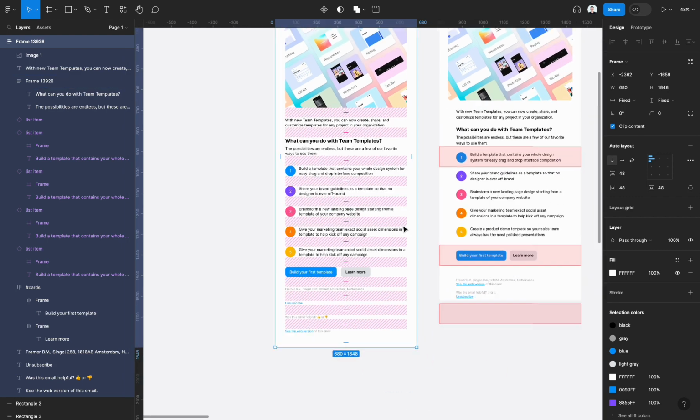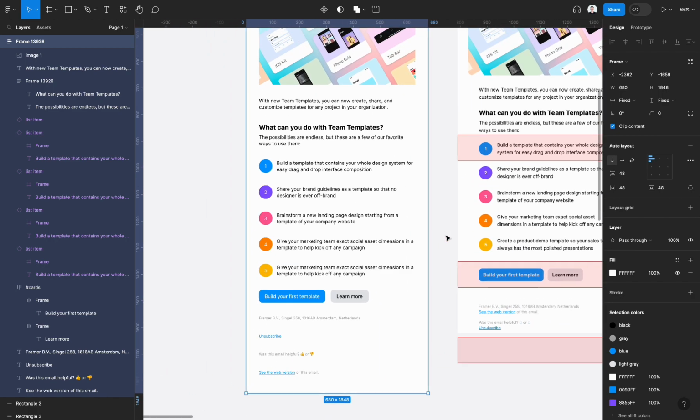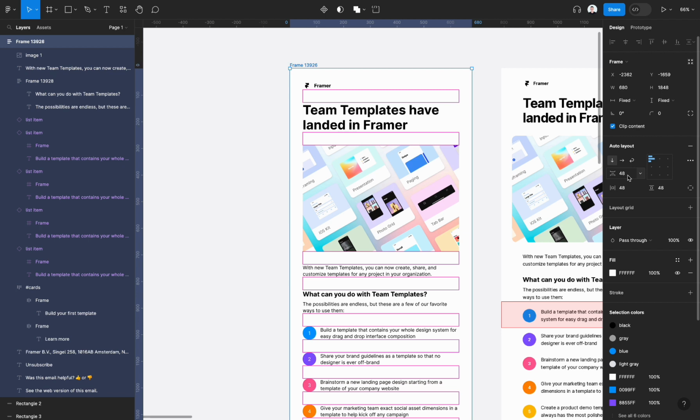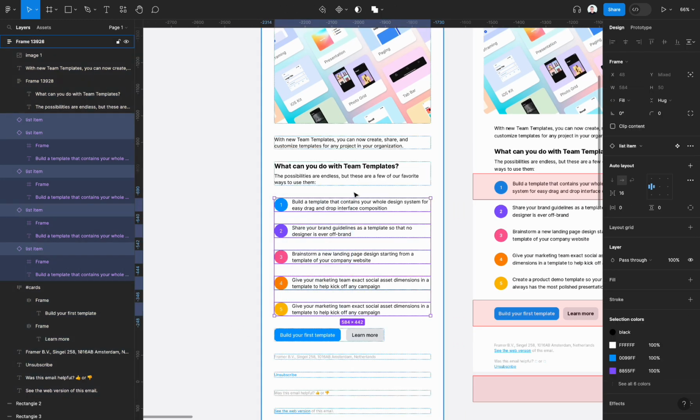Okay, the next step, let's adjust some vertical spacing. For the parent frame, we set vertical spacing as 48, but for the list items, it should be smaller.